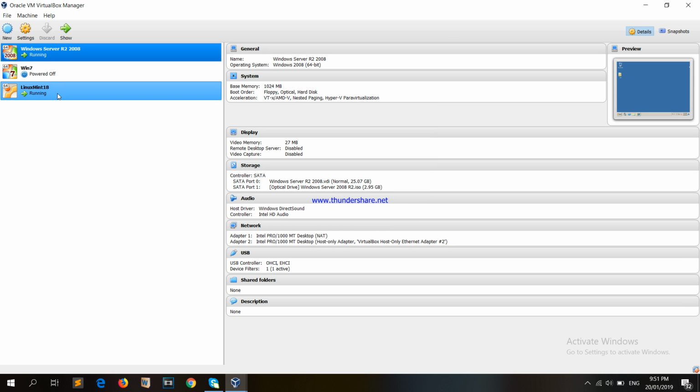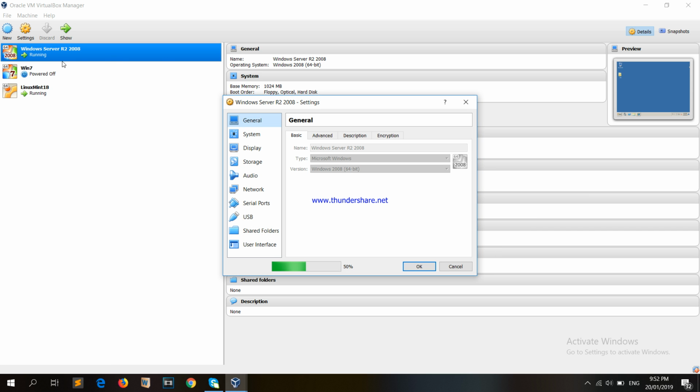So let's proceed. As you can see, I have already installed the 3 operating systems. In Windows Server R2, go to Settings: just click the Windows Server R2 2008 and click Settings. Always remember that in the General menu, click Advanced, and always select bidirectional.